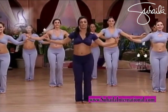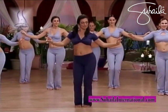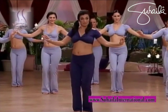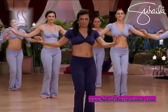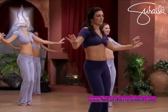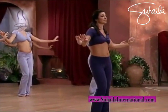And now figure eight, front to back. Take it slow. It's front, side, back, and front, side, back. Now the most important thing with figure eight front to back is to make sure that your knees are directly over your feet and they're not moving side to side. It's front, side, back, and front. Once again, it's in the obliques.